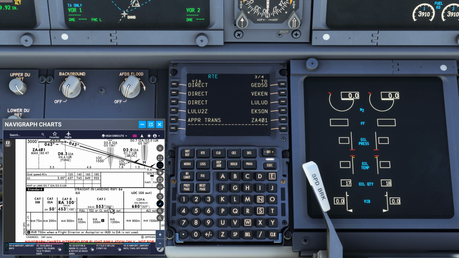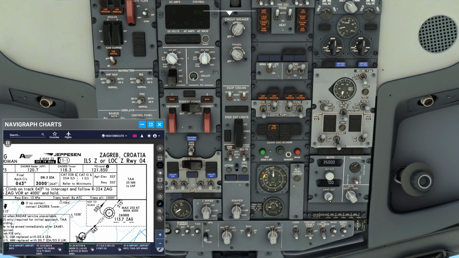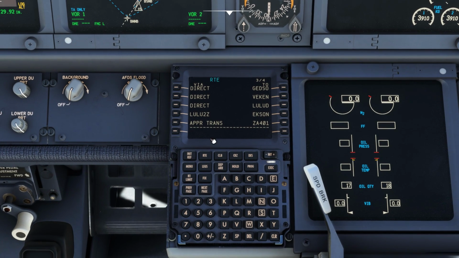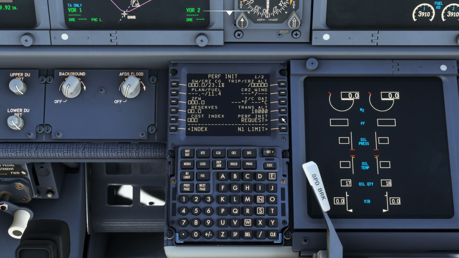So Cat 1 553 for 200 foot decision, which is also checked. Landing elevation, which is 353, so we'll change that back to 350, which is also set and checked. And with that now done, the aircraft's all ready to go. So that's activated. We'll go over and get our perfs.